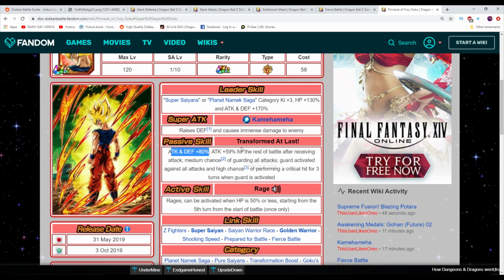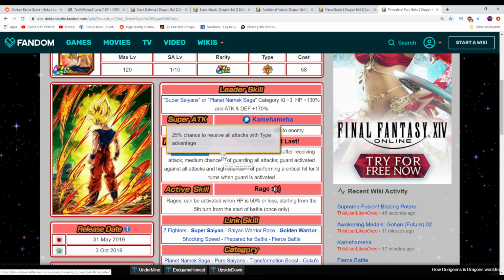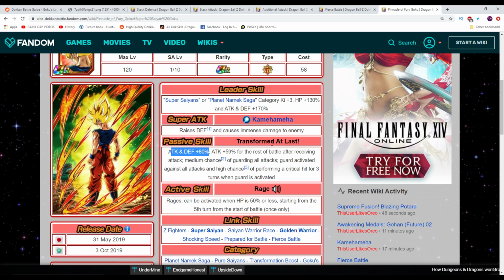So that means that he'll have type advantage block versus the Int UI, for example, as if he was a physical unit. 25% chance to do that. But if he does it, if guard activated against the attacks, he gets a critical hit for 3 turns. Guaranteed crit. Perform a critical hit for 3 turns. Like, that's incredible. And even if it doesn't activate, his defense will be so high.